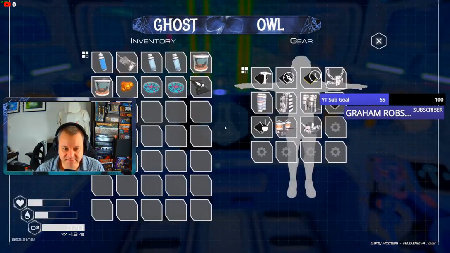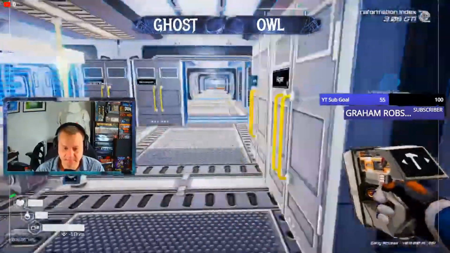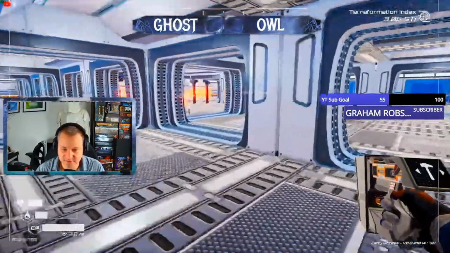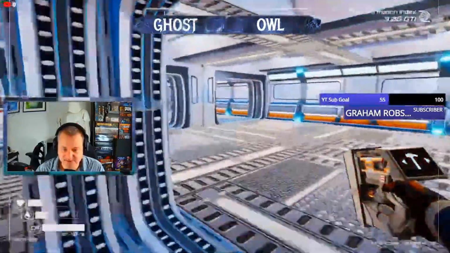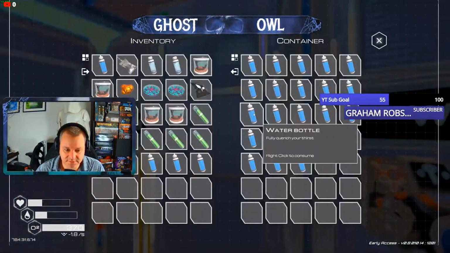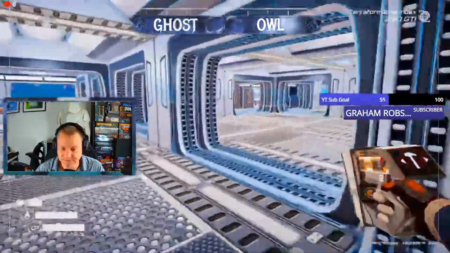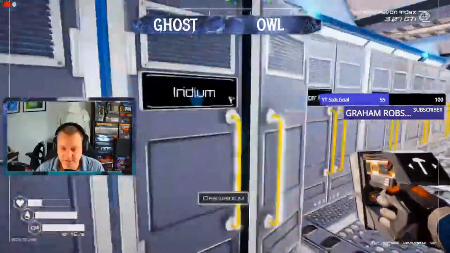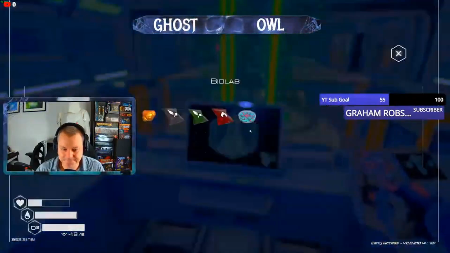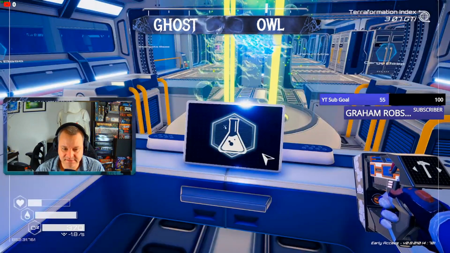So 2 lots of bacteria, 2 more tree bark, algae. 6 of it, and then 6 water, and then 1 to drink as well, because we're getting thirsty. 1, 2, and then 1, 2, 3, 6, and 1 to drink. And then 2 super alloy as well. What am I making? Bacteria.